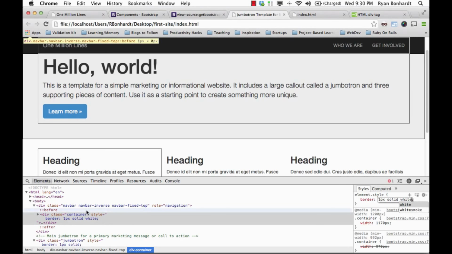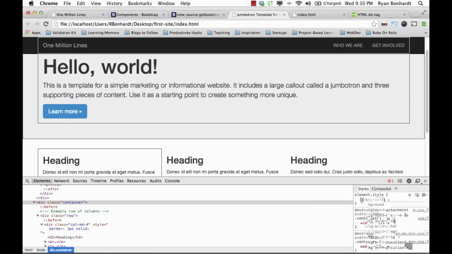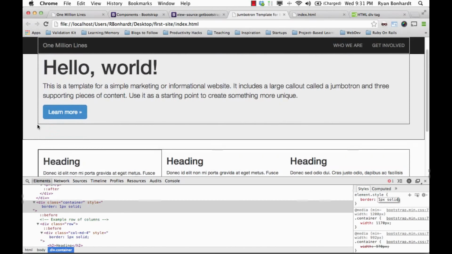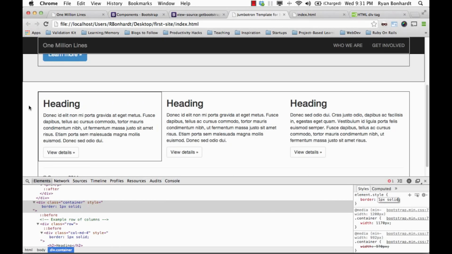And you also have another one down here. All right, so basically what this container is doing is keeping everything in line. You see how all these boxes line up? So that keeps it nice and styled. You don't have some pushed off to the left, pushed off to the right.